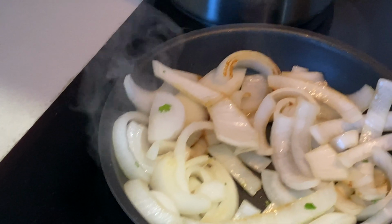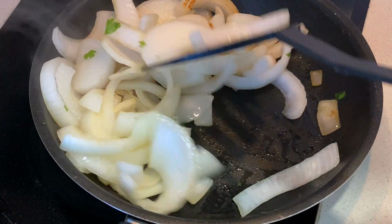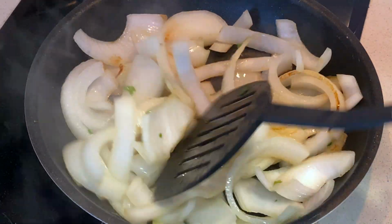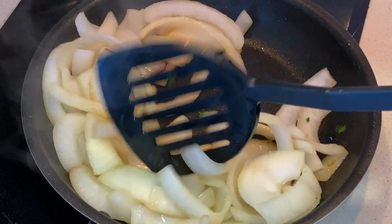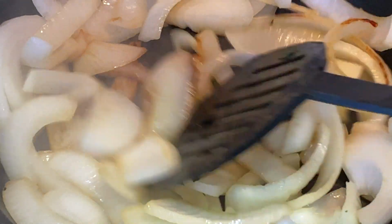Let me go ahead and check up on these onions. Look at these onions, smelling good. And they're almost done. They're almost sauteed. Absolute goodness. Smelling great. Nothing like some sauteed onions. Let me zoom in a little bit closer so you can see all of this. Come up the screen and smell this right here.